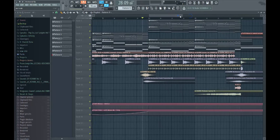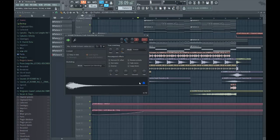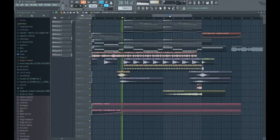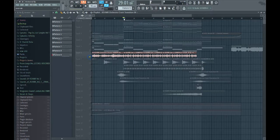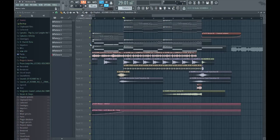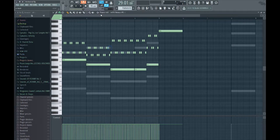Okay, this is the part when Mainframe appears. This drum roll and this crash transition, they are all transitioning into this new beat and new sound, more uplifting, more happy. Faster beat. Same bass, and then here I add a violin, with really fast notes.